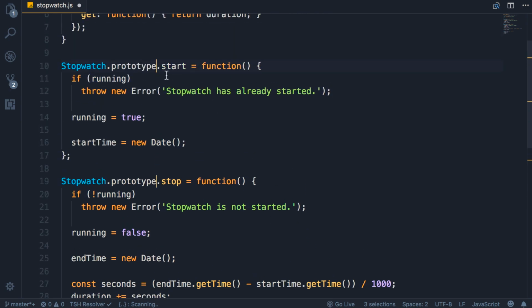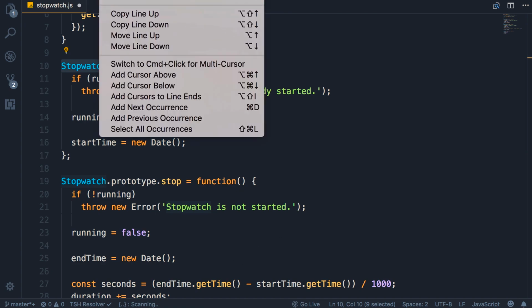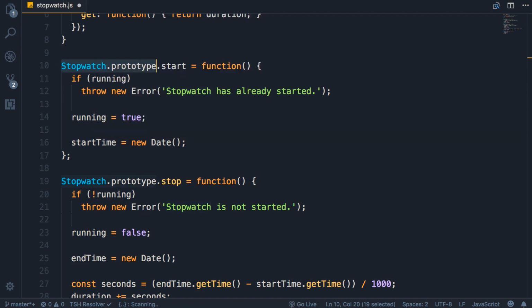So you can see here we have multiple cursors. That's a quick way to edit multiple items at the same time. The way you do this is you select something and then press Command and D on Mac or Control D on Windows. Actually, I'm not quite sure about the shortcut on Windows because I don't use Windows. But if you look at the top menu, under the selection menu, look, this is the shortcut I'm referring to, add next occurrence. So you select something.